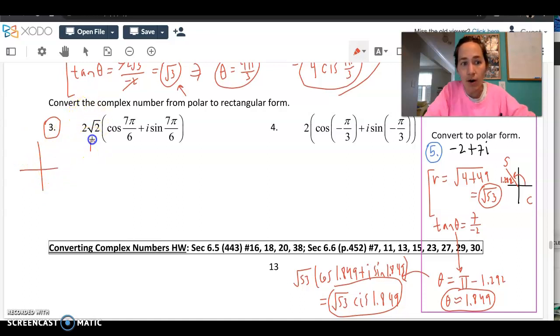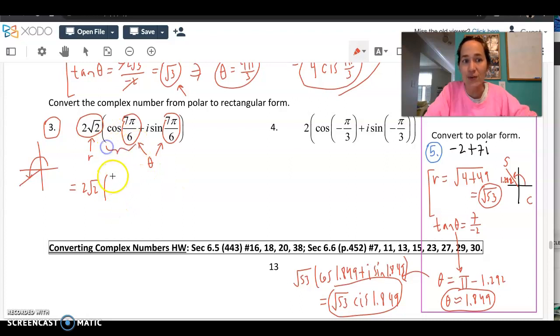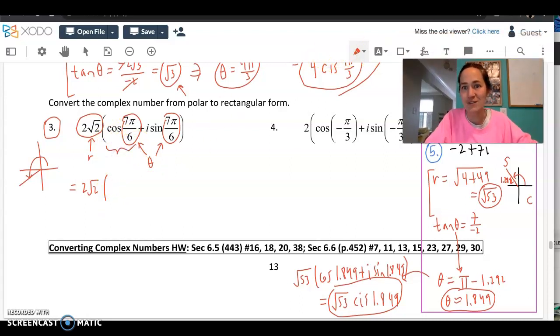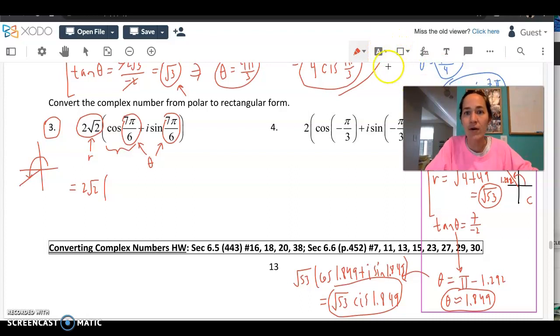This means r is this value here, 2 square root of 2, and theta happens twice. Theta is going to be 7 pi over 6. Theta falls right past pi in quadrant 3, right? And we want a quadrant 3 solution. Well, these look like things we can simplify on our own. Can we try this? It'll be 2 square root of 2. This is not me putting any new equations or expressions in here. I just want to evaluate the cosine of 7 pi over 6. That's what I want to try now.